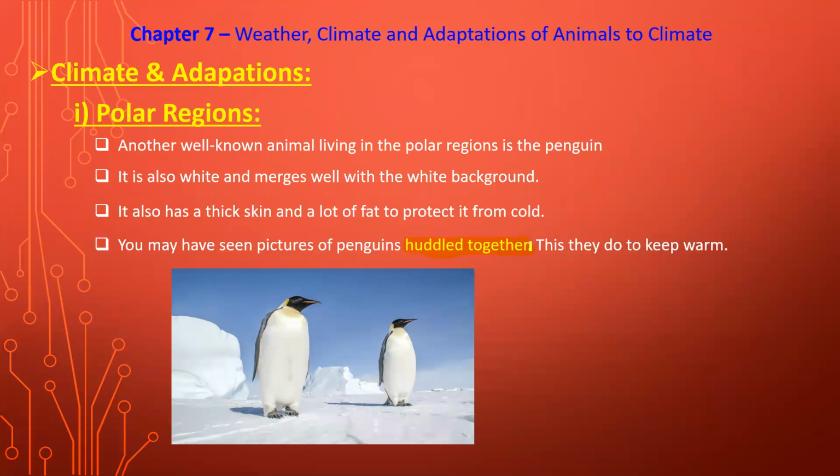Huddled together means they are crowded. They are gathering close to each other. They are standing very close to each other, and they are making a crowd in a very small region. There are too many penguins huddled together, and that's why they keep warm. So why are they doing such a thing? Because due to this, they are keeping each other very warm.